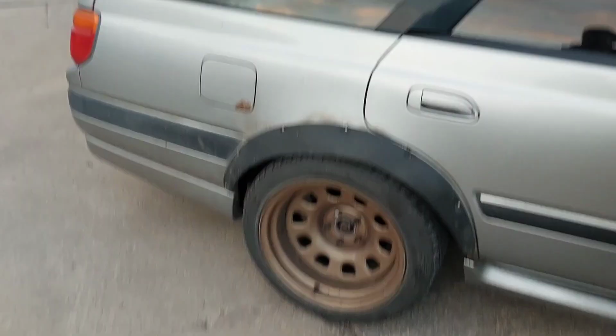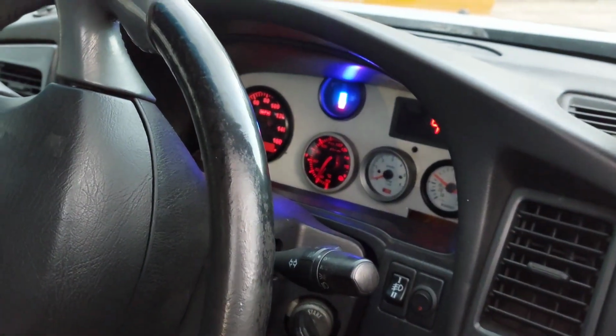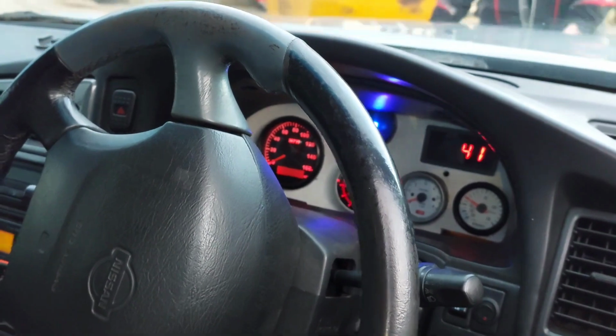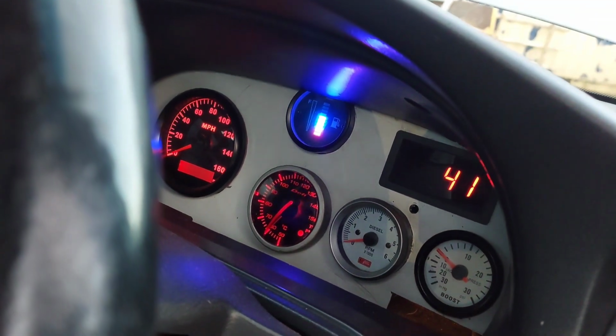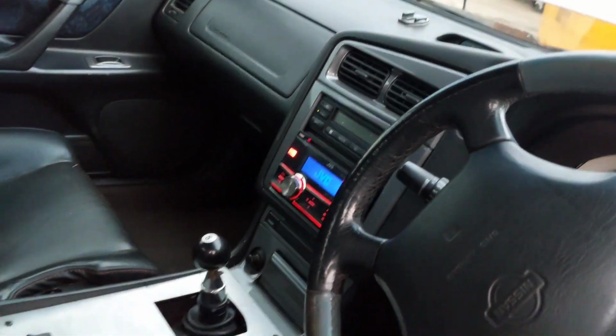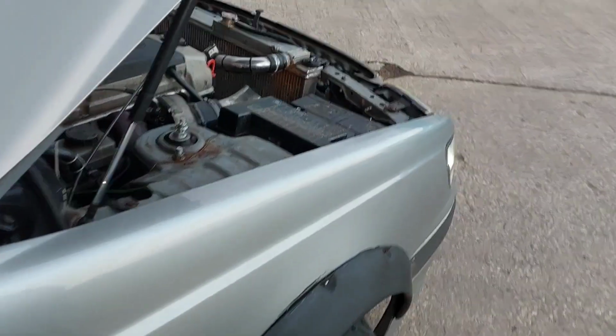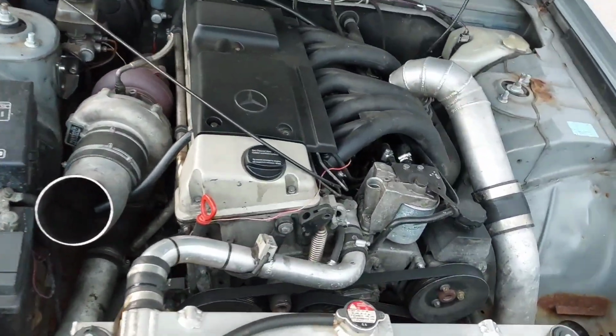This thing is absolutely mental. I have to say, I love the homemade dials. I think that looks class. No, seriously, I absolutely love that. And I love your little gear knob there. So guys, here it is. This is what 610 newton meters of torque looks like.